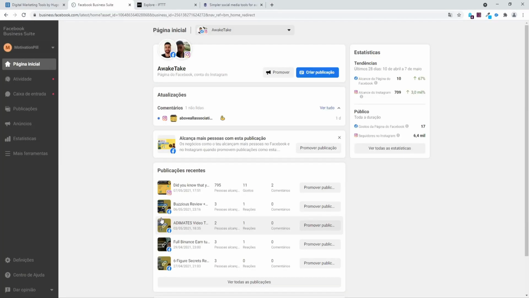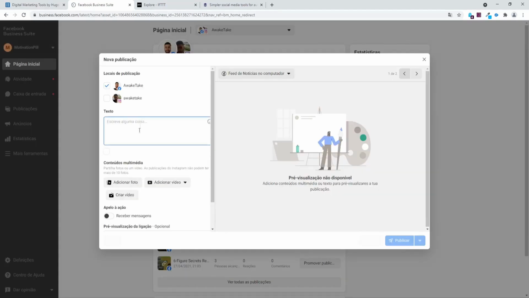So the next category is social media automation or management, and in this one we have 3 tools. The first one is from Facebook itself, then there's also IFTTT and also Buffer. This one is on top of Facebook, so if you have a page, you can easily start using this one. You come here and then you have your Business Suite. Mine is on, you click on this button right here which says create a post, and then what you can do is put the text right here.